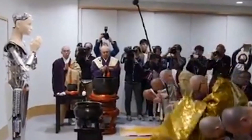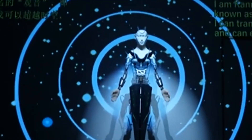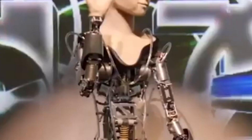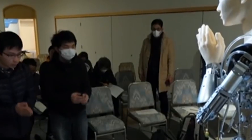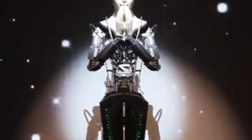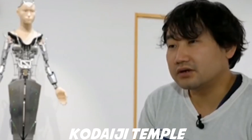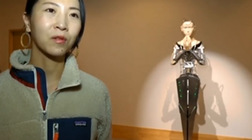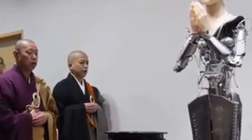In this historic temple, Buddhists learn the teachings of Buddha from a humanoid — the robotic embodiment of the Buddhist goddess of mercy, Kannon. Mindar's sermons on the Heart Sutra help me control my emotions and bring salvation, Tanaka told media. Before listening to its sermons, worshippers view Mindar as a robot, but after, they perceive it as Buddha, not a robot, says Kodaichi Temple's chief steward Tensho Goto. Mindar was born in 2019 from a $1 million collaboration between Kodaichi Temple and a team led by Professor Hiroshi Ishiguro from the Department of Systems Innovation at Osaka University. Their goal was to enhance spiritual experiences and revive interest in Buddhism, which has been dwindling due to modernism and generational change in Japan.